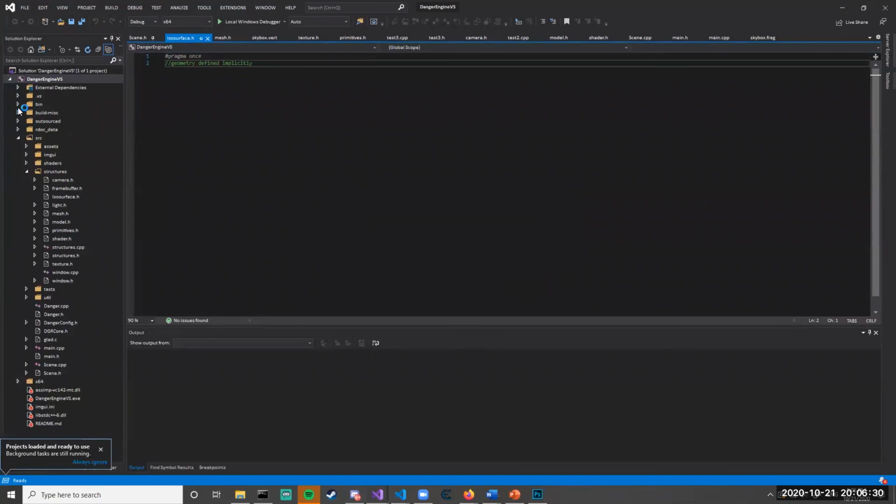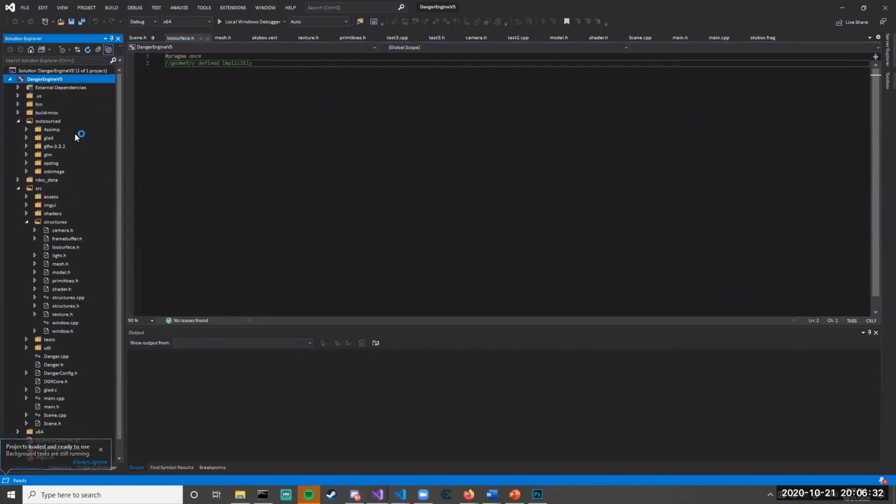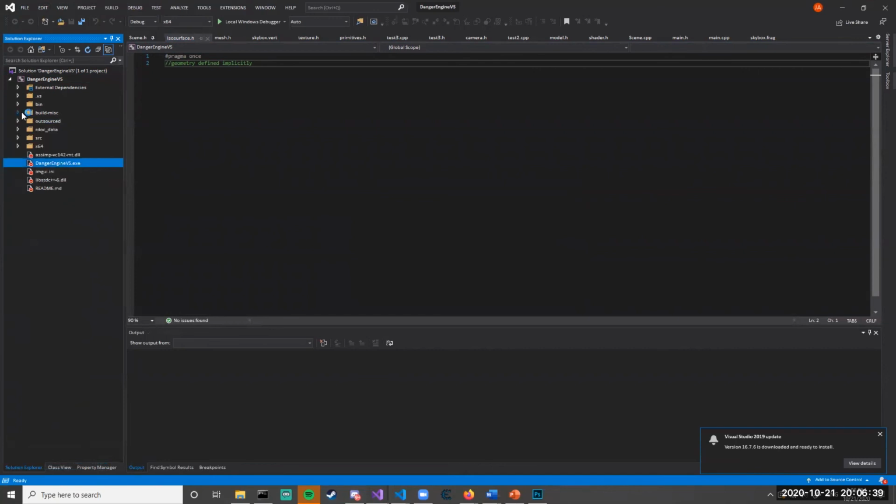I've got Asset Importer, GLAD, GLFW, GLM, which are all OpenGL libraries.